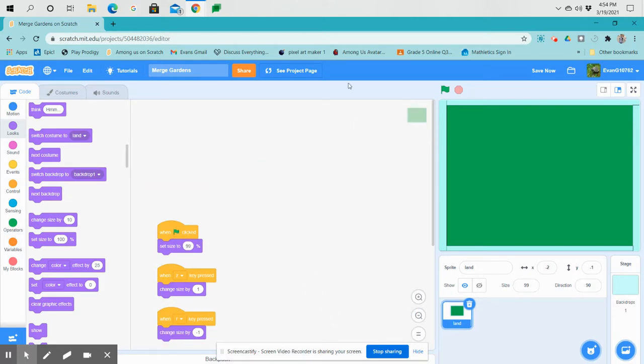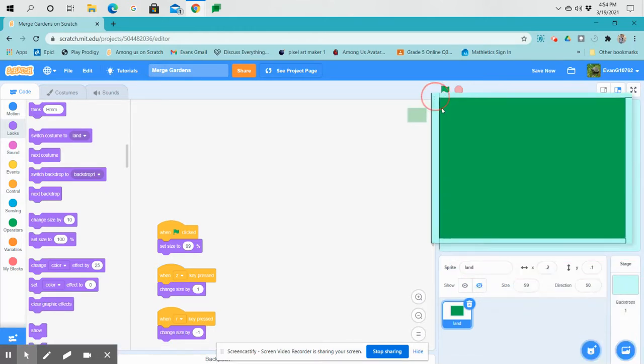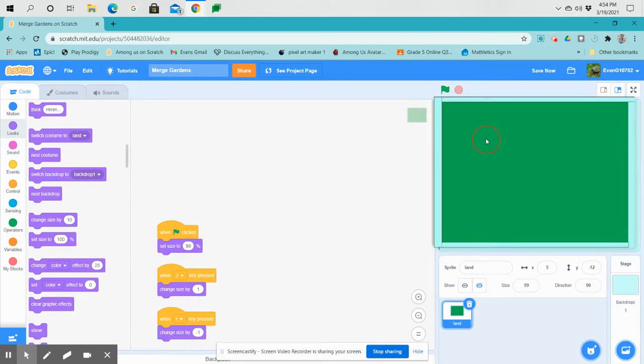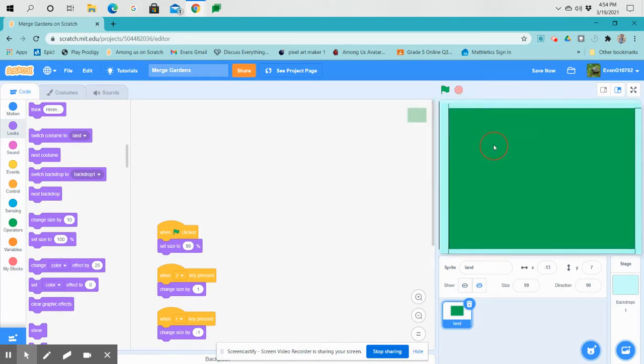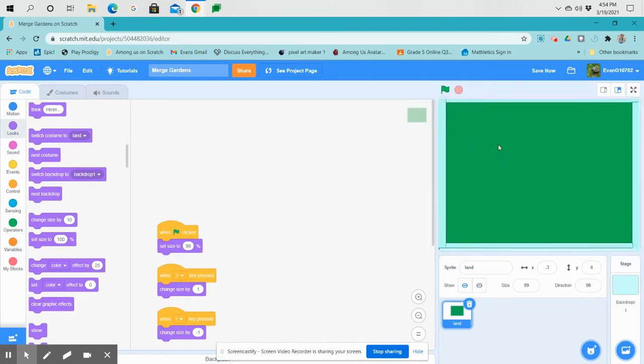And please don't copy all my artwork in that. You can make it based on, I don't know, you can make your own merge gardens, but you'd have to make your own art. You can try it and you can copy the land, but I really don't want you copying my items and characters, please.